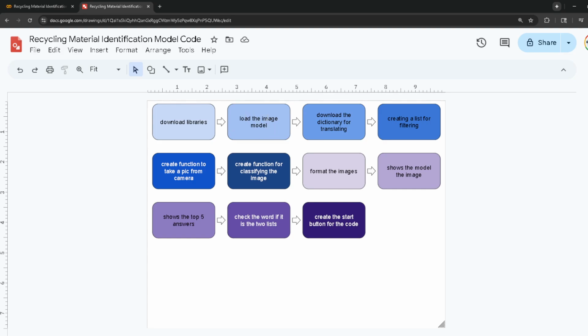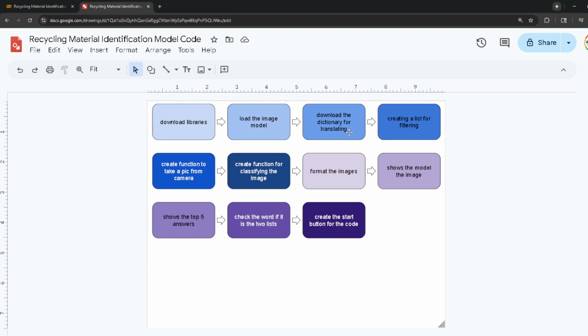Next, we load the image model. We're not going to make our own AI model from scratch. We're going to download a model that's been trained on hundreds of thousands, probably millions, of images. It's been trained on a lot of image data. So instead of you training and fine-tuning this, we're going to get one that's already pre-made, ready to go. Instead of building a car from scratch, we're just going to buy a car, because cars are complicated to build and it takes a while. So we're just going to grab an image model that's already ready to go.